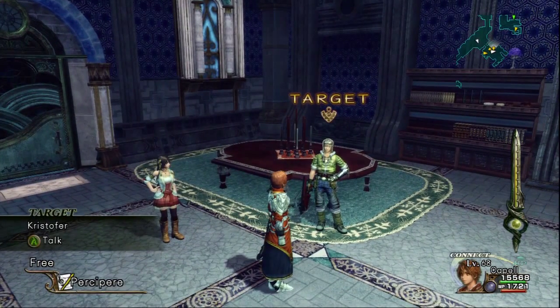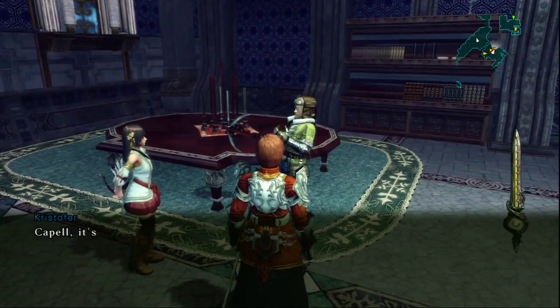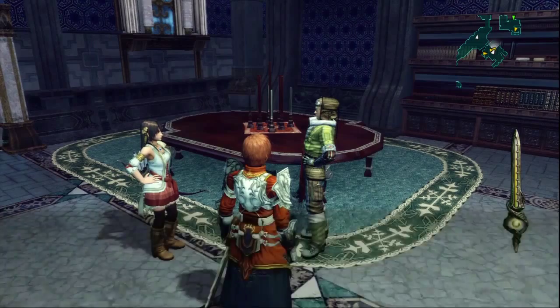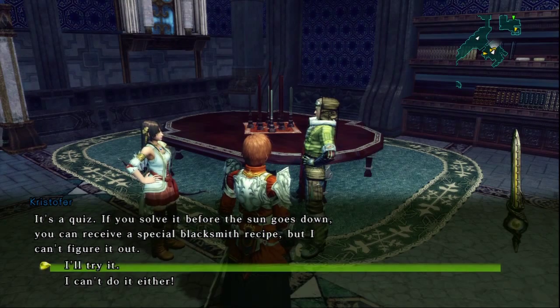So talk to Kristofer, and you don't need Aya attached for it, but I'm just going to have her anyways, that way I don't have to go back to the inn to get her. But talk to Kristofer. Okay, select I'll try it.